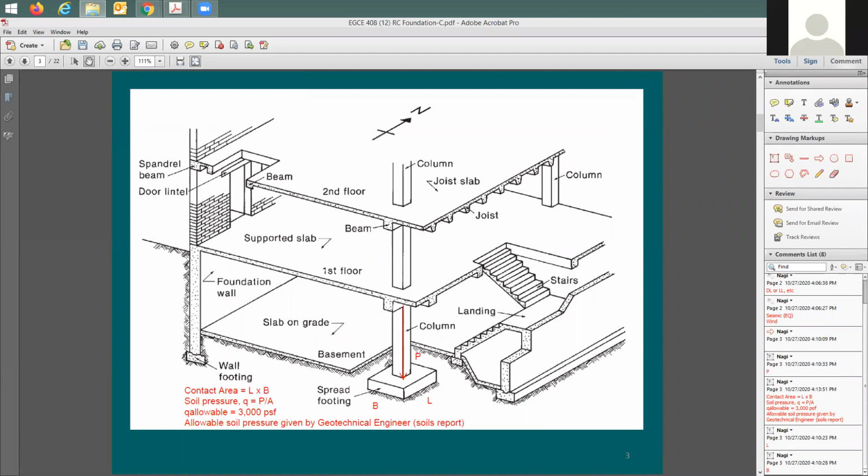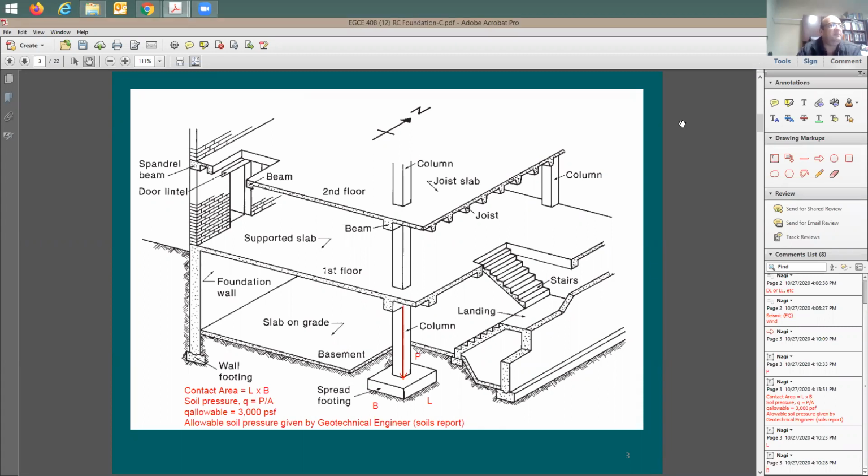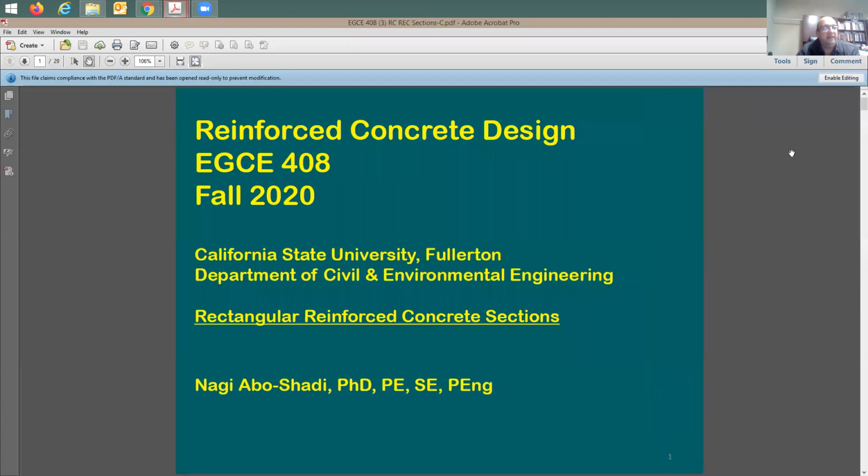Is it site specific, specifically to the soil location? Yes, it's specific to that building location, only for this location, which means each building can have a different soils report. And if you have a very large site, you can have different parameters. You can have different soil bearing from location to location if the site is really large. But my question to you is, is this an ASD design or LRFD design?